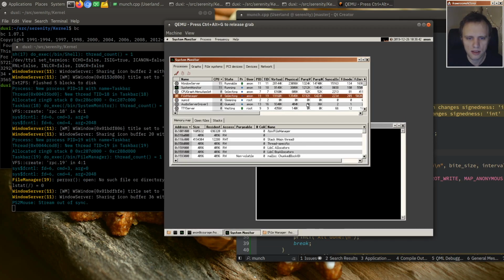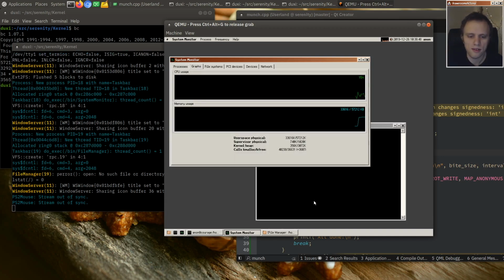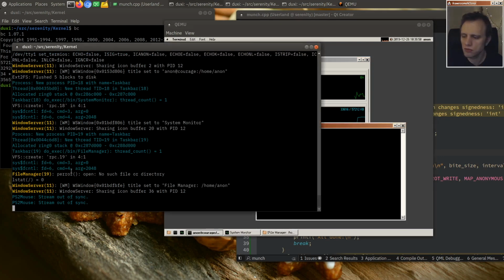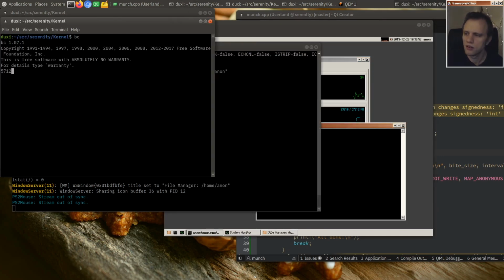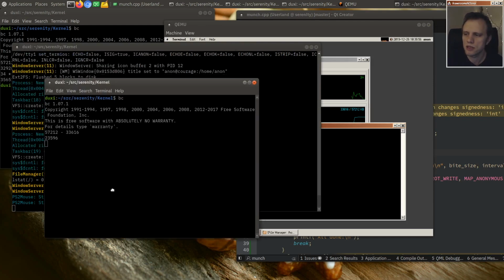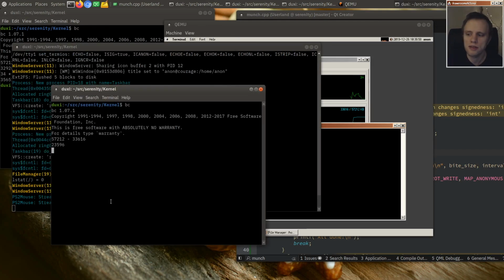So now file manager has 6 megs to give us. And we have 33,616. This is how much we can allocate, but we can get 6 megs on top of that.